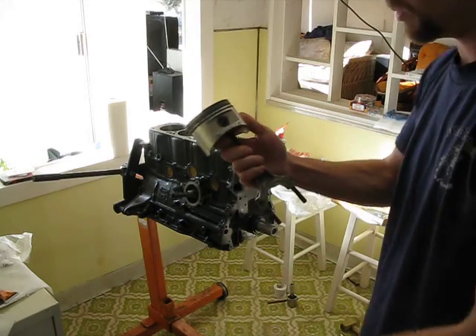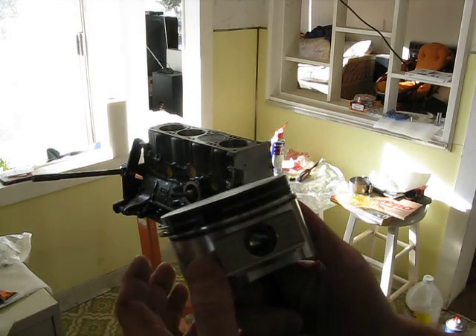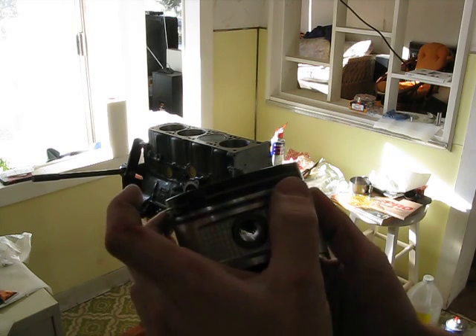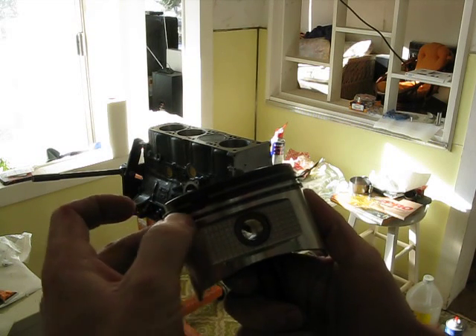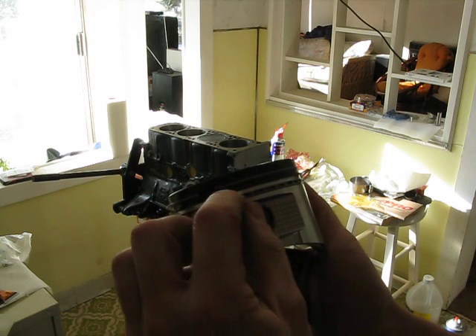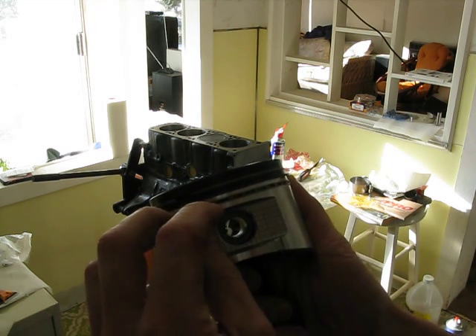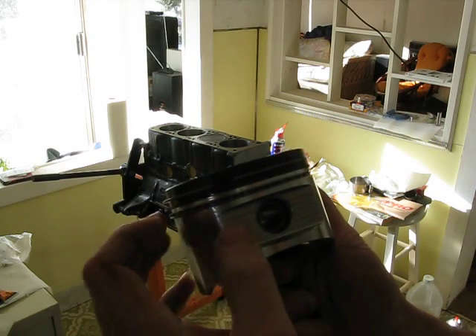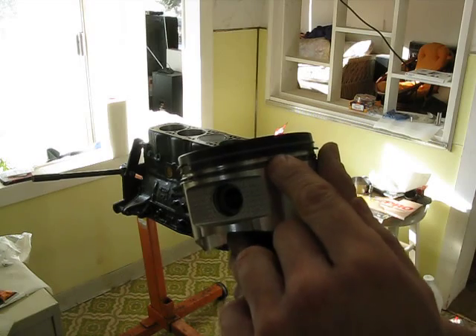And we're lining up — hopefully you can see this. Basically what you're going to want to do here: lower ring oil ring gap right there. Center oil ring gap, which is indicated by blue, right in about the middle of the piston if you can get it to go there comfortably. And then top oil ring gap is right there.